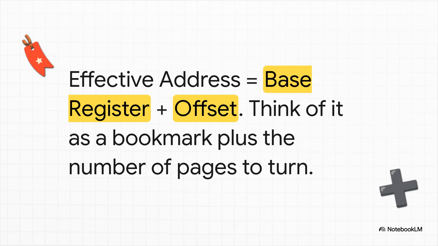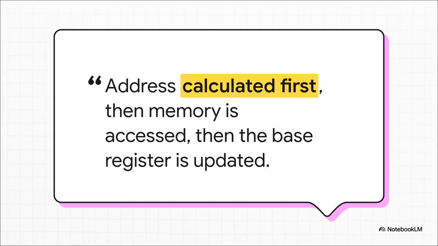The analogy is perfect. It's exactly like having a bookmark in a book. That's your base, and knowing the info you need is, say, 4 pages ahead. That's your offset. So first up is a mode that is absolutely perfect for stepping through a list of data, one piece at a time. The logic is dead simple. You figure out the new address, you go access the memory right there, and then you update your bookmark to that new spot, so you're ready for the next one.